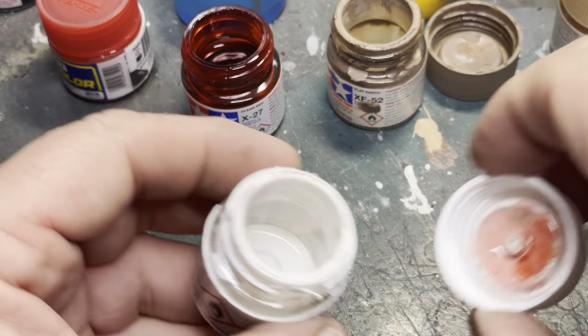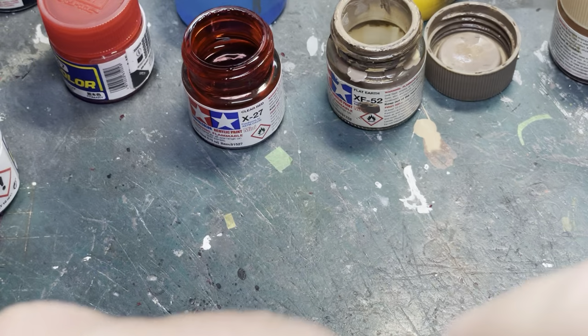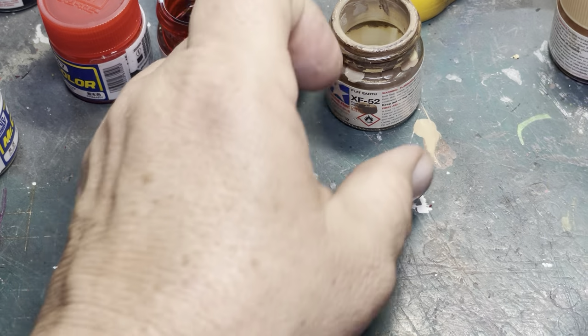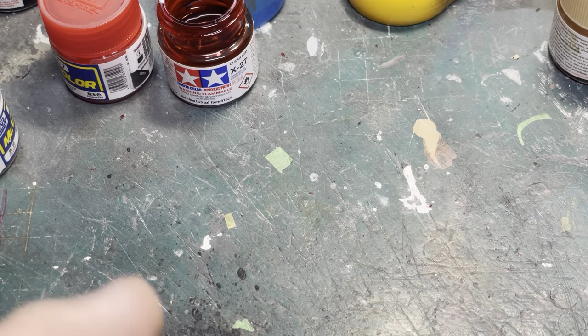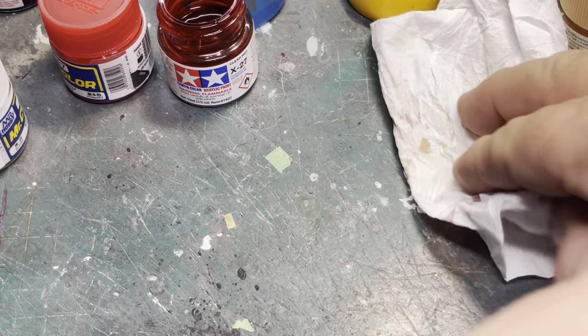I shall shut these pots up so I don't knock a lot over and end up looking like an artist's palette, multi-coloured. All this lot on. Get a little bit there mopped up.